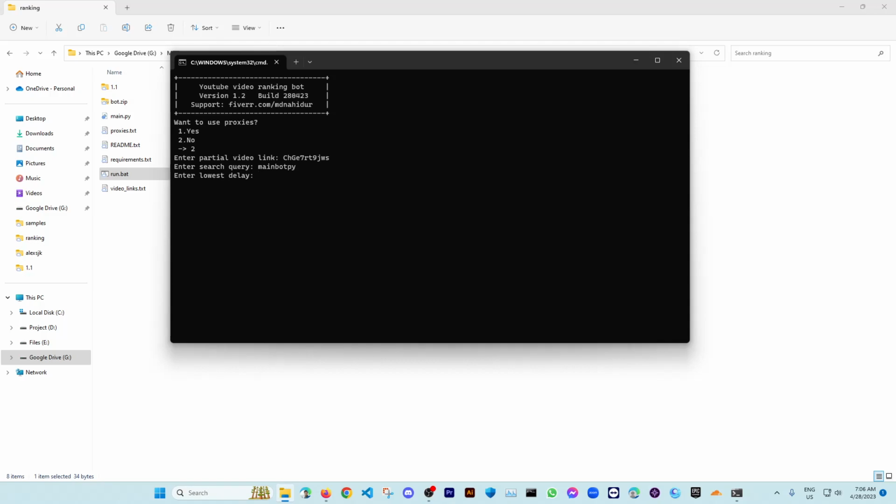Now it will ask for the delay between each operation, or each loop. So it's better to put here something like 10 seconds and 30 seconds. Now the rest will be done by the bot itself.